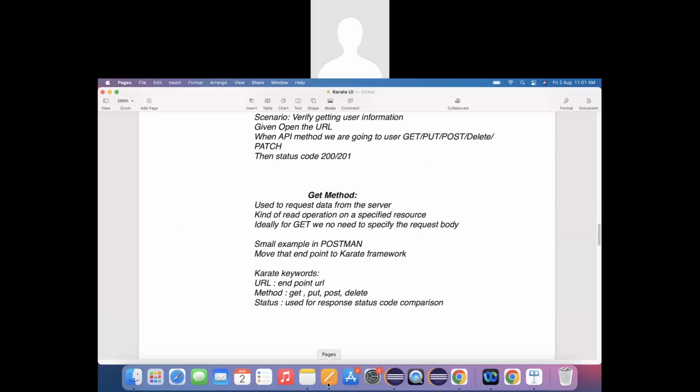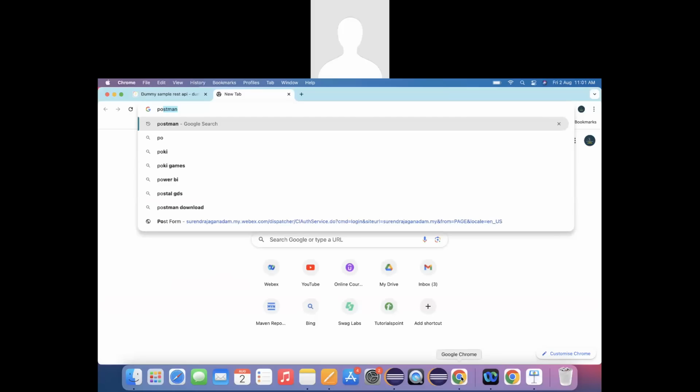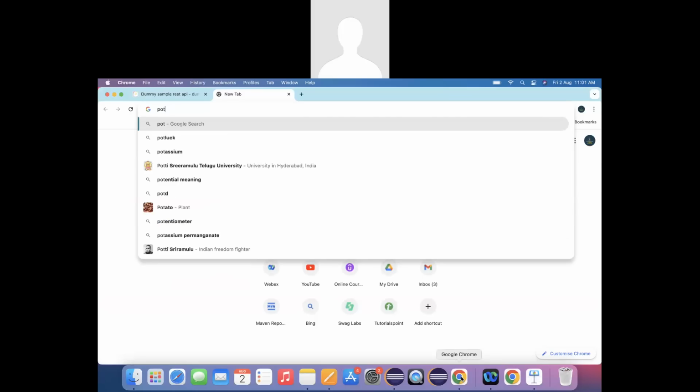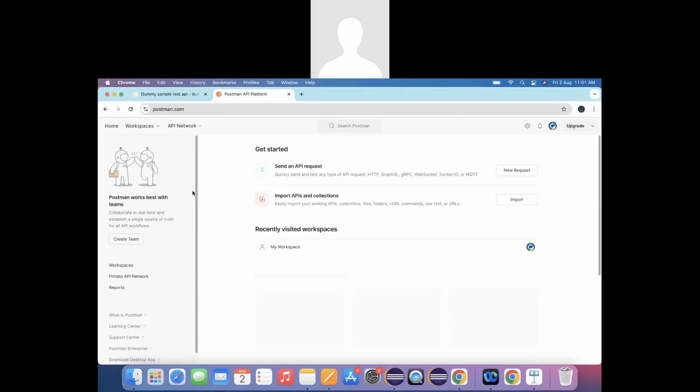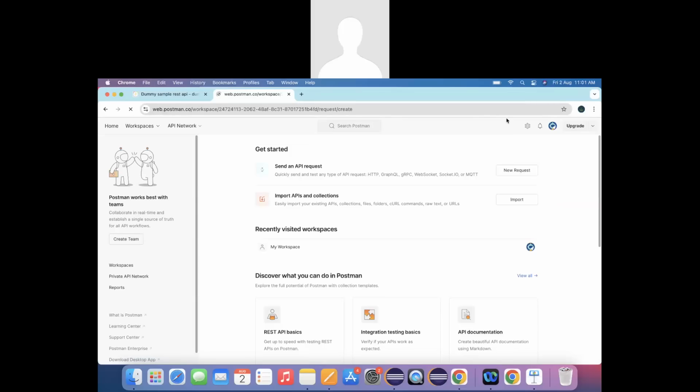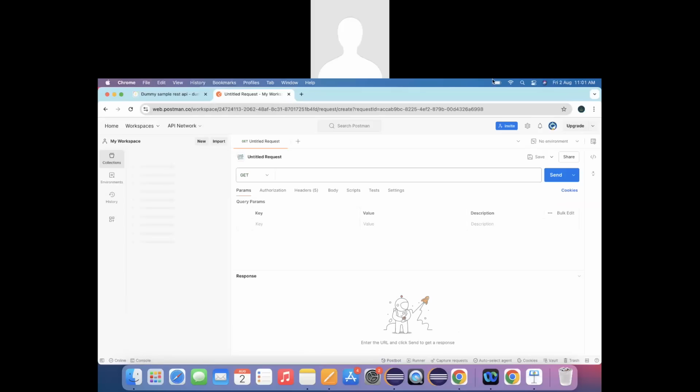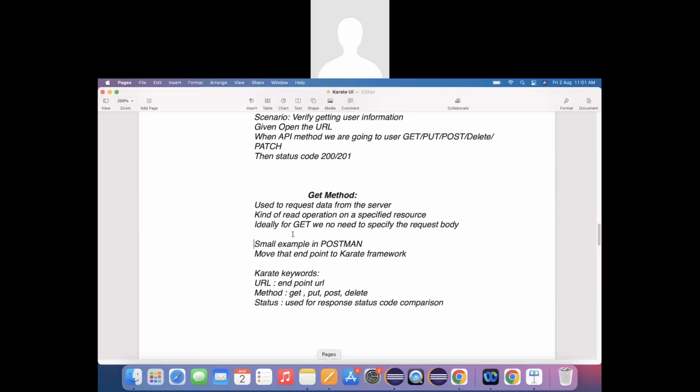Whenever we are using this get endpoint, you don't need to specify any request body. The reason is here you are trying to retrieve the information that is present in your application server. Which means I just want all the employees' information, or I want a particular employee's details. So depending on that, you don't need to pass any specific request body from your end. Whenever you are dealing with this get, only the request URL followed by the validation code, whatever you want to deal with, needs to be specified.